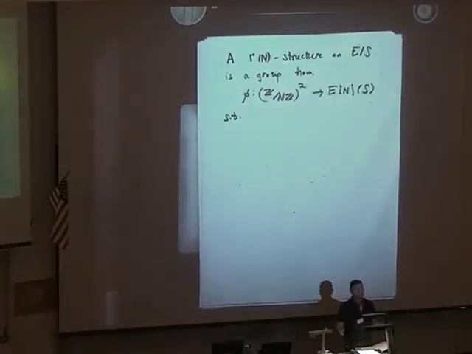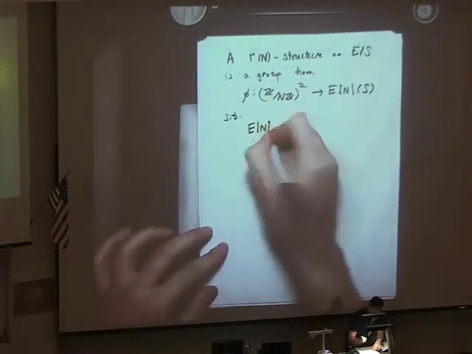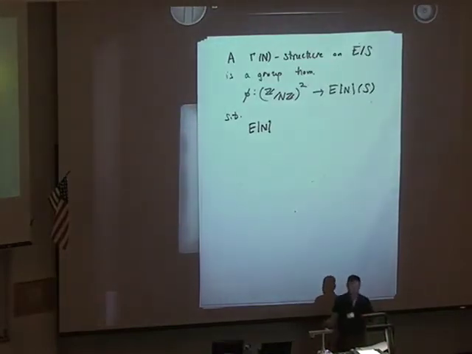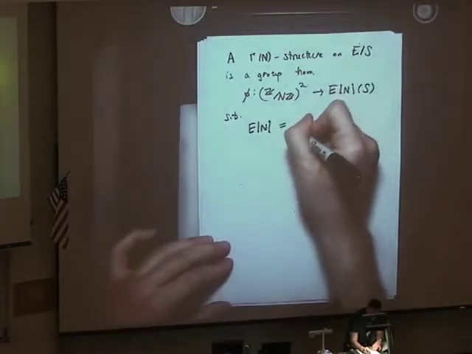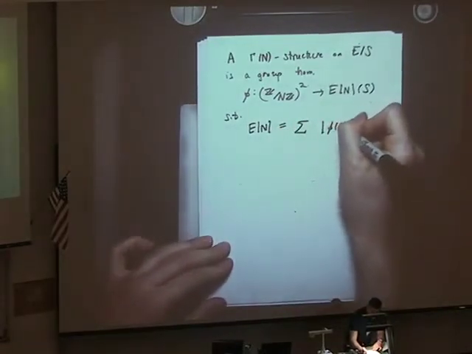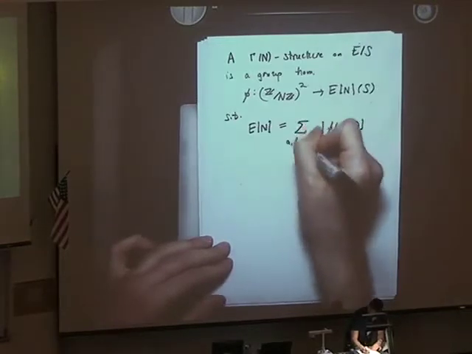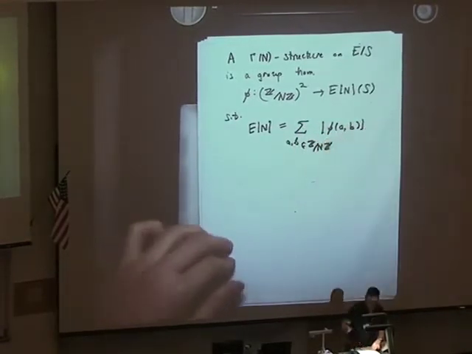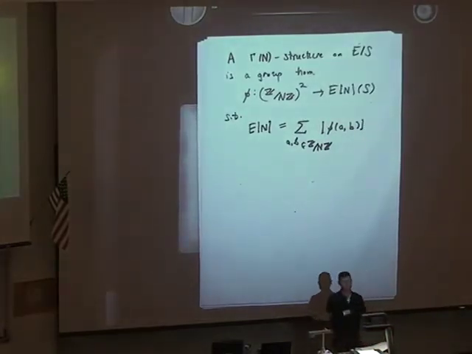this condition is phrased in terms of Cartier divisors on E. On the one hand, we've got E[N], considered as a subscheme of E. A subscheme of codimension 1 is like a Cartier divisor. It's an effective Cartier divisor. And this thing is supposed to equal the sum of phi(a, b), where a and b range through Z/NZ. If you haven't brushed up on your Hartshorne, that's okay. I'm not really going to be revisiting this definition. The whole point I want to make is that there is a way to patch up the definition of a Gamma(N) structure on an elliptic curve over a scheme on which N is not invertible.